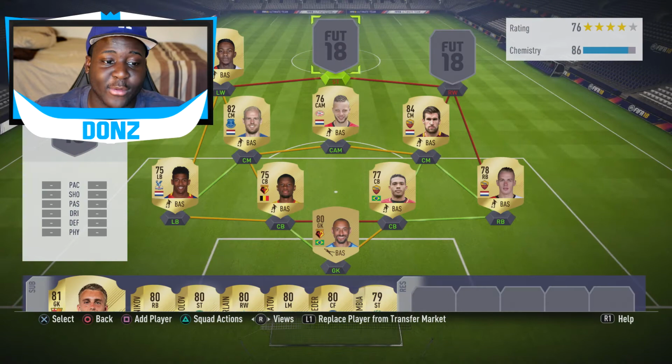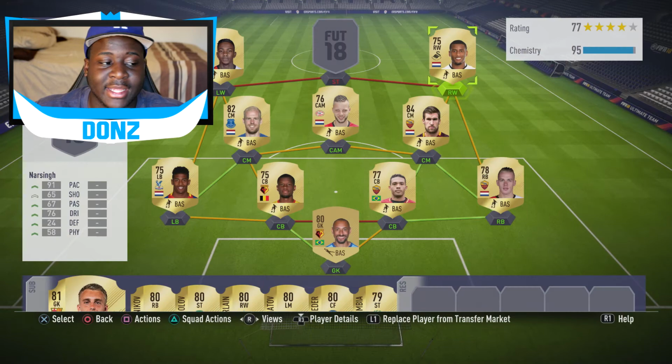Now, moving on to the right wing position, who is pretty much the same as him. Pretty much just basically a lower rated, a little bit worse, but a little bit quicker. So you can't really complain. And that is Luciano Narsing.